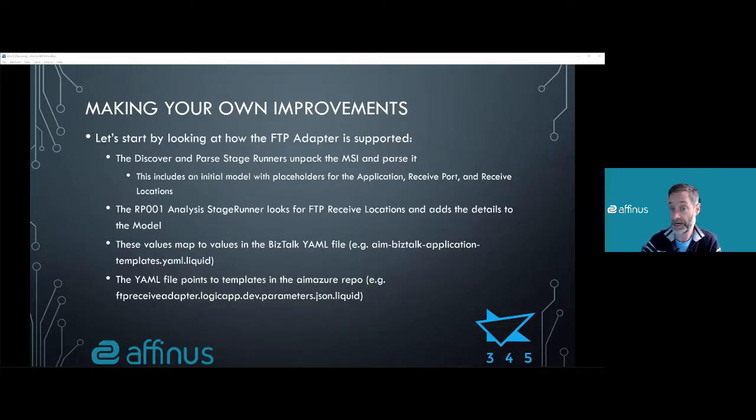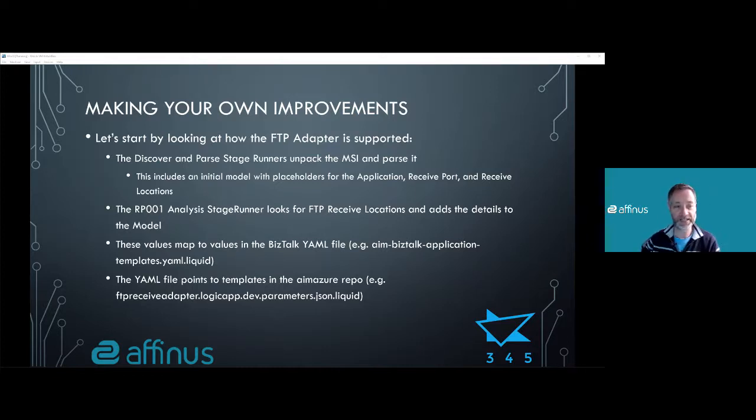It's very cool. Obviously you hope that Microsoft will develop most of the core functionality for this, and they'll handle all the standard things. But if you've got a customer who has, say, a third-party adapter, and you're the only people that use that, and they've got hundreds of receive locations using it, then you could write your own stage runner to handle that with your own rule, which might not be publicly available to other people. Obviously, being an open source project, if you think it's useful to other people, you can submit that, fork, raise a PR, and commit or merge your own changes.